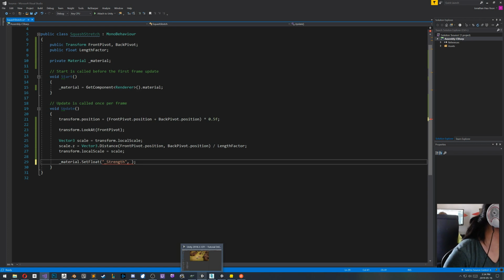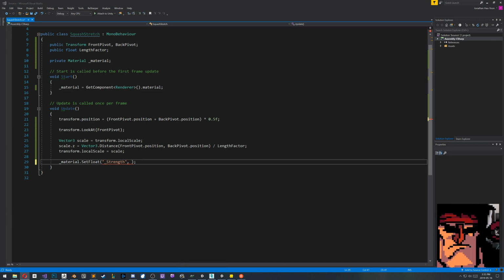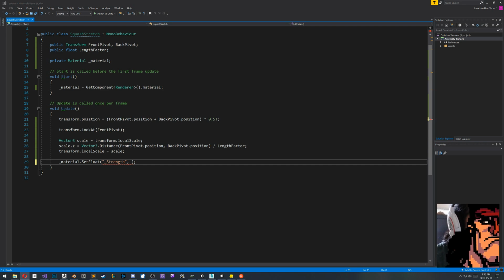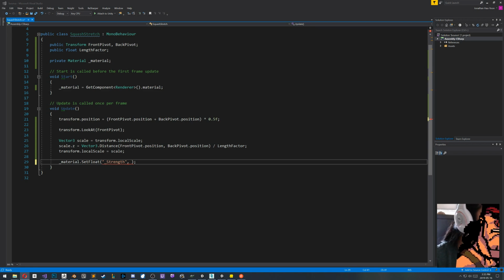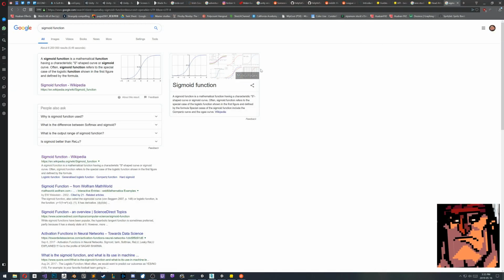It goes on forever, but is always between 0 and 1. Sigmoid function. Cool.